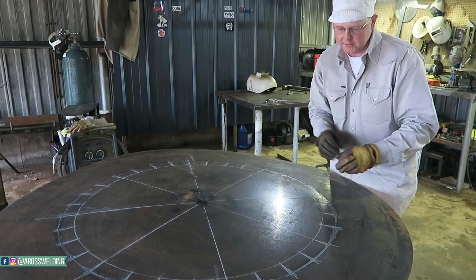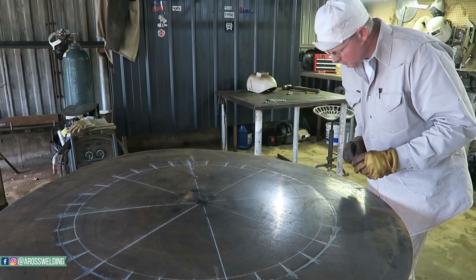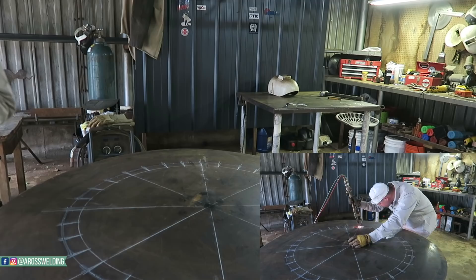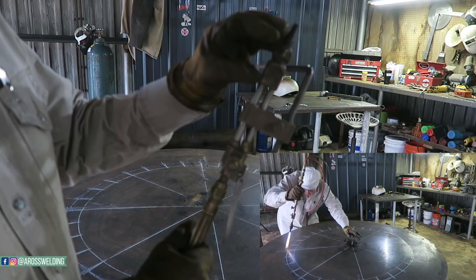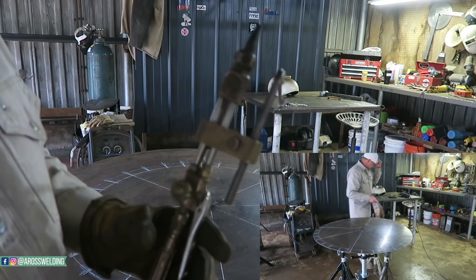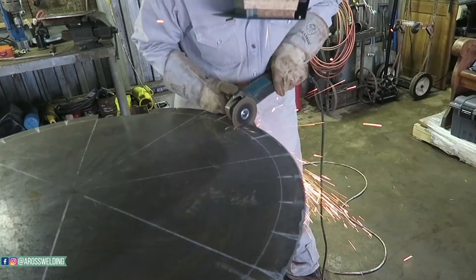I'm going to let it cool off, then finish cutting it, and probably let it cool off again before I actually knock it out of there. Seeing as how I am cutting thin material with a torch, some of it does kind of weld back together - I try to keep that from happening, but there might be little spots still kind of welded. I'll just knock it out of there, zip all my notches out, bend all my tabs up, and weld it up. What I used here was this apparatus - a straight torch, the head's straight instead of a 90 situation - and this little thing from a local welding supply, a circle burner maybe is what you'd call it. It's brass steel and comes with different sizes. I modified this one - I cut it right here and put a bar in to make it longer.